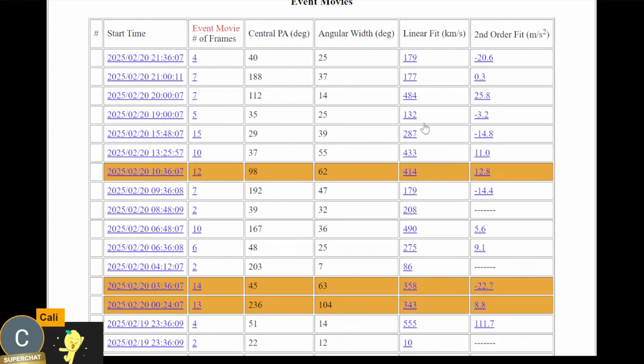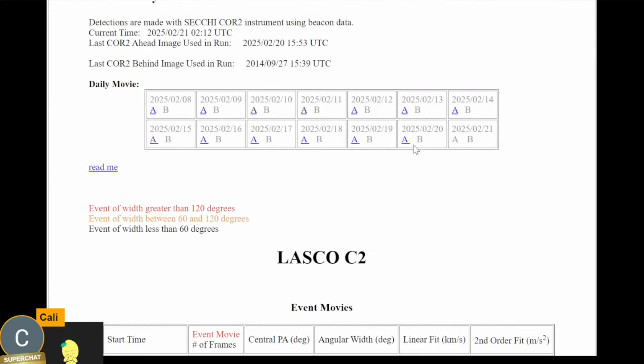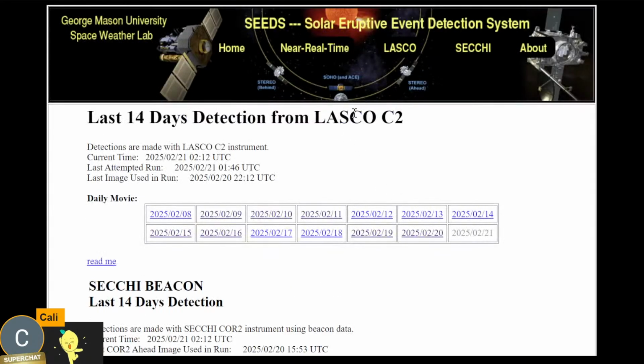Now, we can go to that same one. Okay, it was STEREO A. But what I want to point out, this is Earth right here, right? STEREO A is now sitting over here. It used to sit way over here. So it's in a different part of the solar system. It's still on our orbital line, it's just instead of off to our left while looking at the sun, it's actually over to our right.